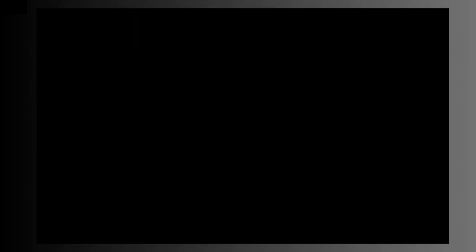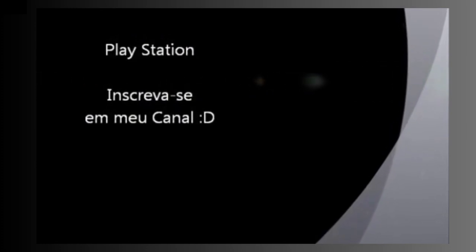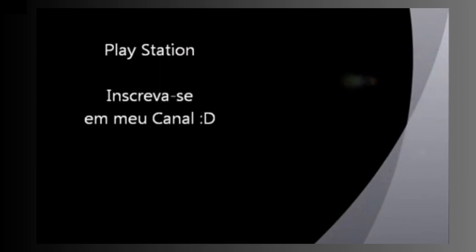The most notable Diablo variant was the SE30, a special edition released in 1993 to commemorate Lamborghini's 30th anniversary. Changes included magnesium wheels, carbon fiber engine lid and rear spoiler, less equipment, thinner cabin trim, and racing bucket seats — reducing weight by more than 100 kilograms. The revised engine management system brought horsepower up to 525. A new front bumper with adjustable anti-roll bars improved front brake cooling, and a new engine lid improved cooling and reduced drag. It featured a one-of-a-kind purple body paint not present on any previous Diablo. Only 150 SE30s were produced, making it the fastest and most sought-after Diablo of its time.